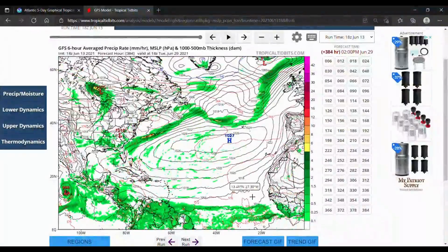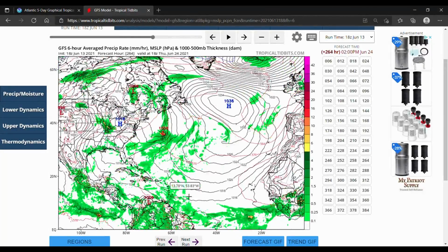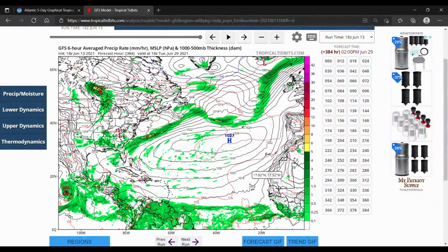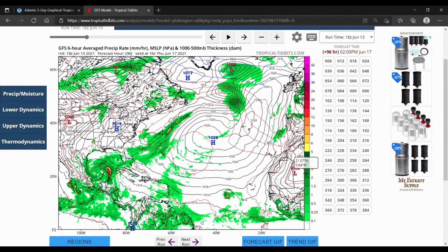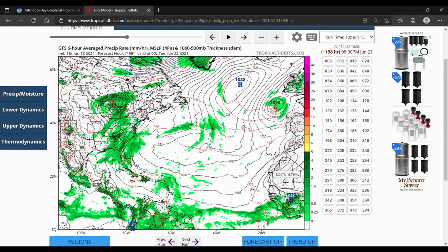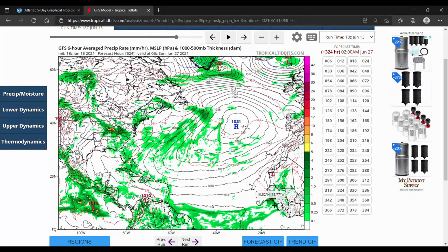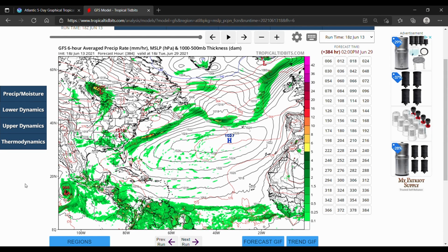Then, of course, we do have to start shifting our attention to the tropical waves coming off of Africa, as those are going to start to pick up here pretty soon. We do have some here. If you look at the very lower right-hand corner of the screen, we have a little bit of development coming off of some of those waves, and there's multiple of them too. So that's just something to look out for in the next 3 months before we only look at that area in September.